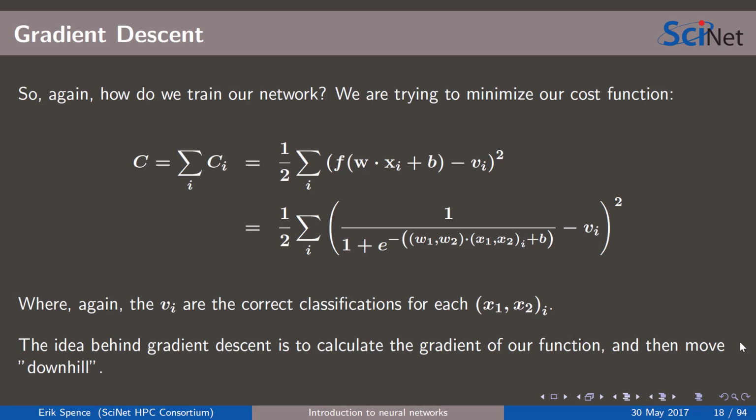For those of you that aren't familiar, gradient descent is one of many algorithms out there that are used to minimize cost functions, or any function for that matter. The goal is to minimize this thing. Here's our cost function. There's the original way I wrote it out. Now I've written it out with our x1 and x2, w1, w2, and b. The Vi are the values, ones and zeros, right? We're going to use the quadratic cost function like we talked about before, so we're just going to square everything.